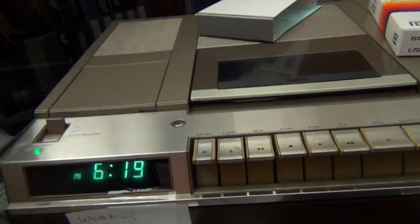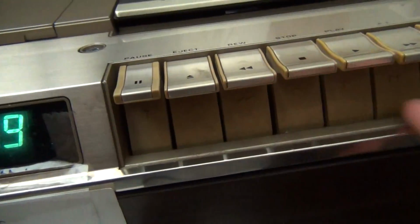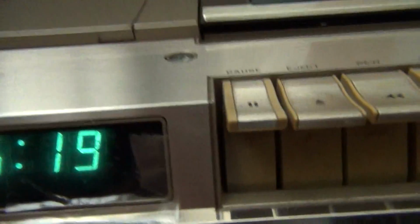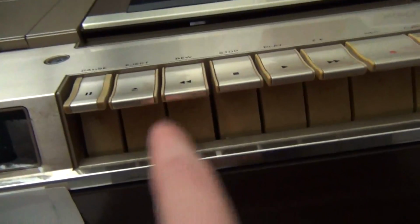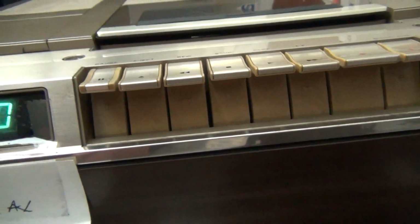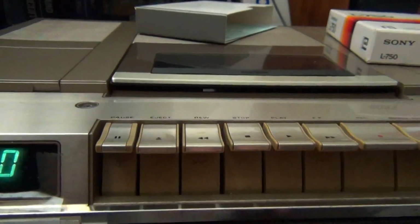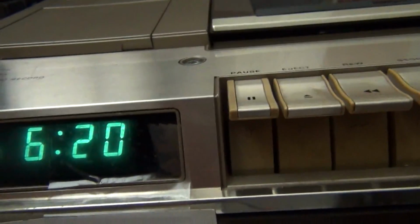Other than the fact that it was a little bit dirty when I got it. I cleaned it up as much as I could. There's a few small scuffs and dents in it. And also some of the plastic is yellowed. Like, this plastic here used to be more of a grayish white color. Same with this plastic here, but now it's yellowed. Like, I think this plastic used to be more of that color. Same with the plastic here. But other than that, it's fine. Maybe I can get some of that Retro Bright solution, the hydrogen peroxide mixture, and apply it to those to bring them back to their original color.